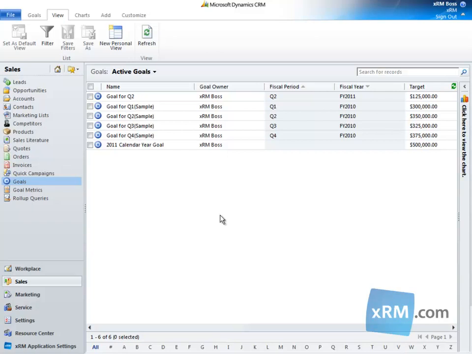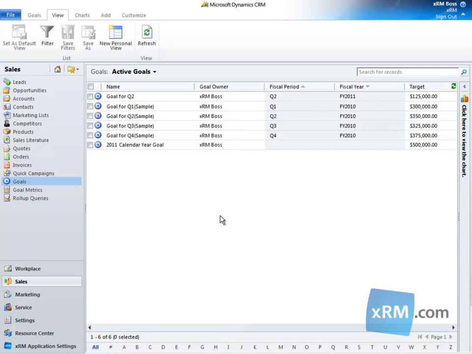In CRM Online, you can adjust the fiscal year settings of your organization. Since these settings affect the way your data is recorded, you can only set fiscal year options once. In this tutorial, we demonstrate how to change your fiscal year settings. This task requires a security role of System Administrator or System Customizer, or equivalent privileges.